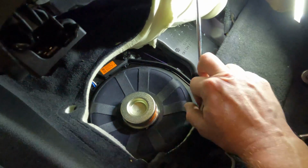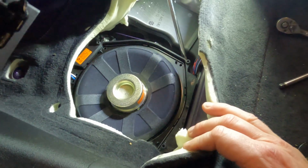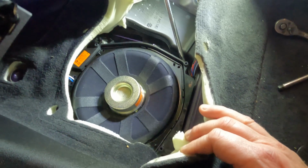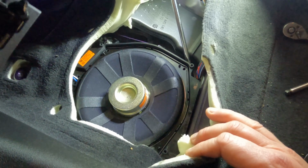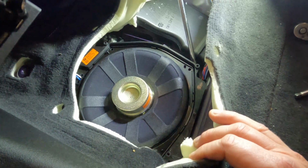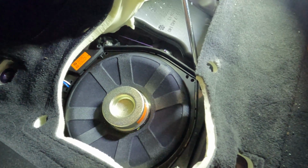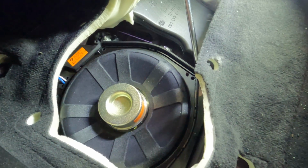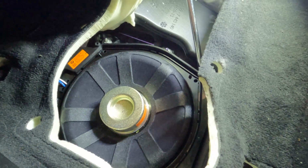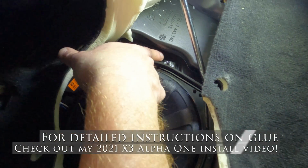But I did want to give a little bit of information in case you end up with glued in subs. I don't know why sometimes BMW does or doesn't do this. I've seen it even on the same model of cars where sometimes they're glued in and sometimes they're not. But I'm not going to simulate these being glued in, obviously, when they're not, and I hope for you that they're not. Now, if you're following these instructions and you end up with glued in subs, you're going to see some 10mm bolts right there.